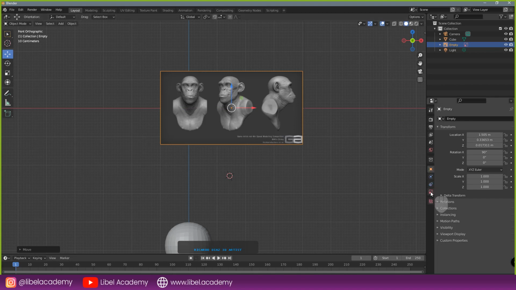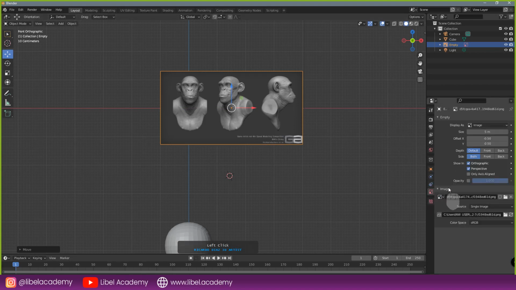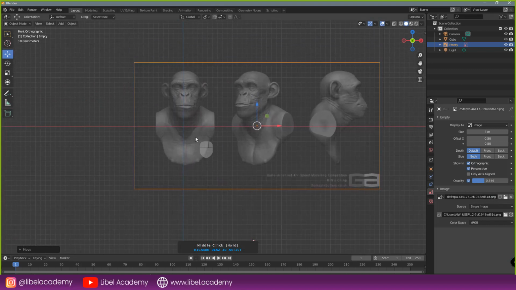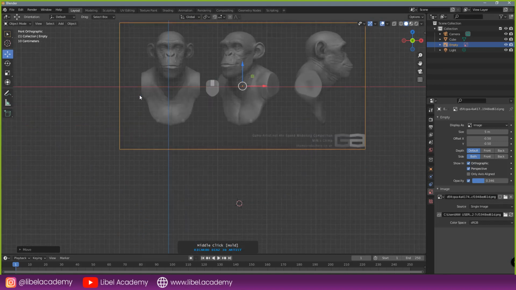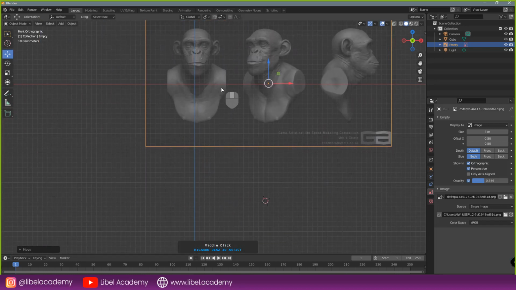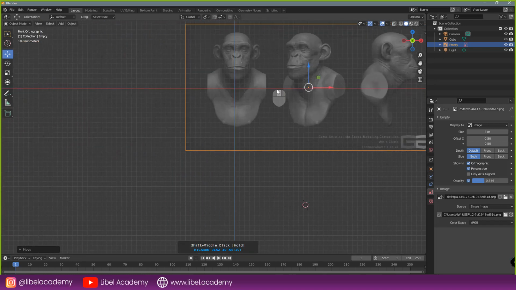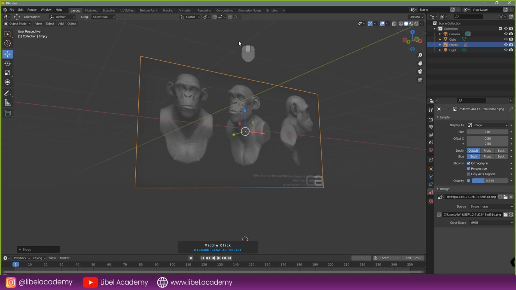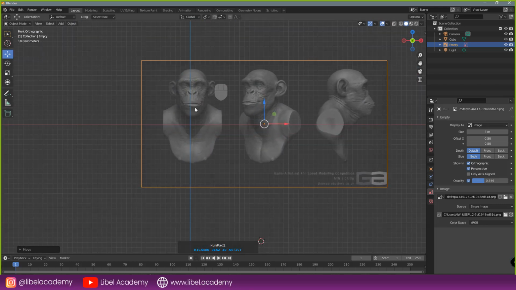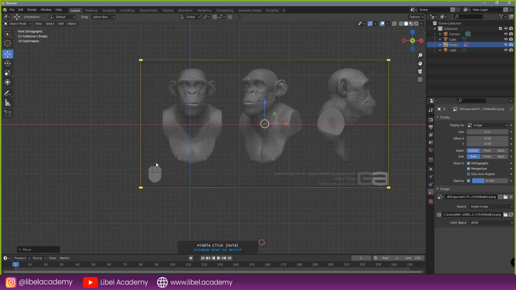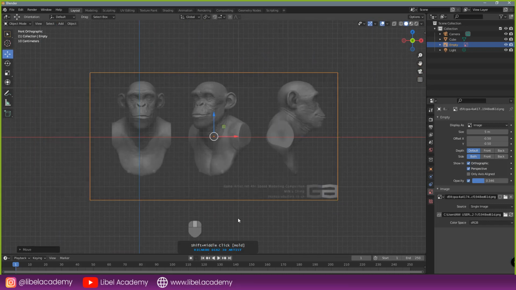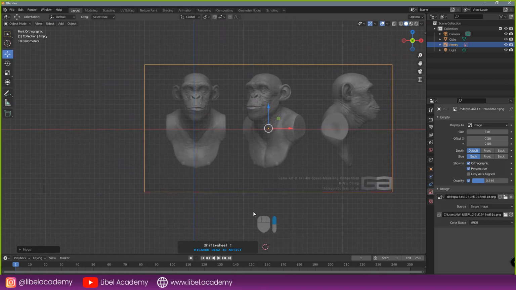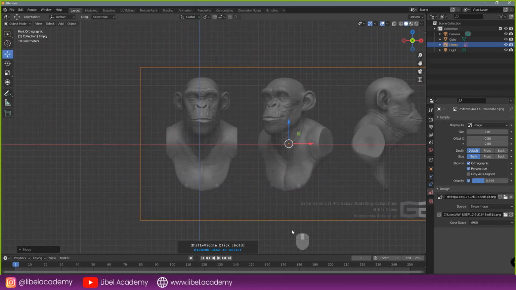And here on the lower part, I can activate an option that makes this image a little bit transparent, maybe too transparent or just a little bit. I just want to be able to see what I'm going to do. By holding Shift and middle click on the mouse, I can move around. This is different from what I showed you before with Control Zoom. With Shift and middle click, I can move around and set up this viewport the way I want to.